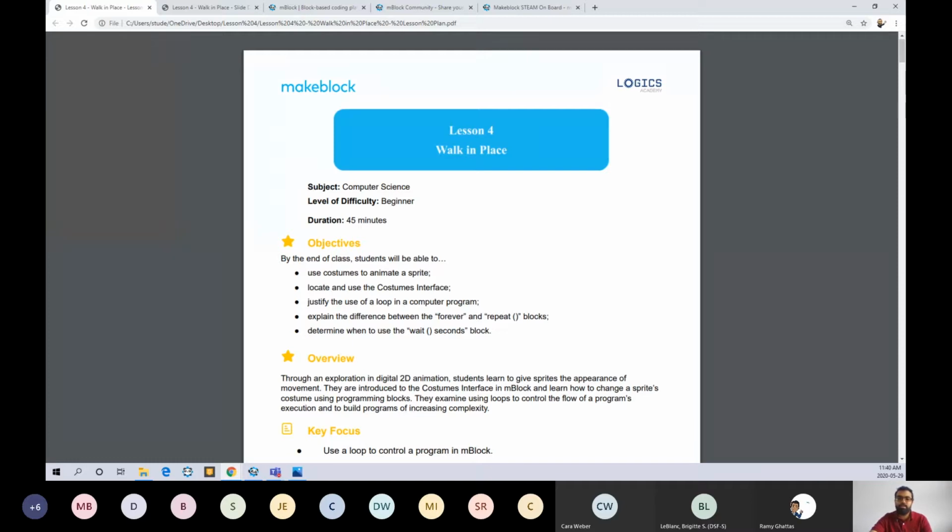Just as a recall from last week, we learned how to program Panda to showcase its hidden talent of being able to transform and transfigure into very neat figures in mBlock. We also learned how to use the keyboard to input this change of transformations and trigger some events. We learned some events last week. And as always, as a reminder, I'll be wearing a couple of hats to give you some teacher tips, as well as going through the lesson together and how to make these projects with your students.